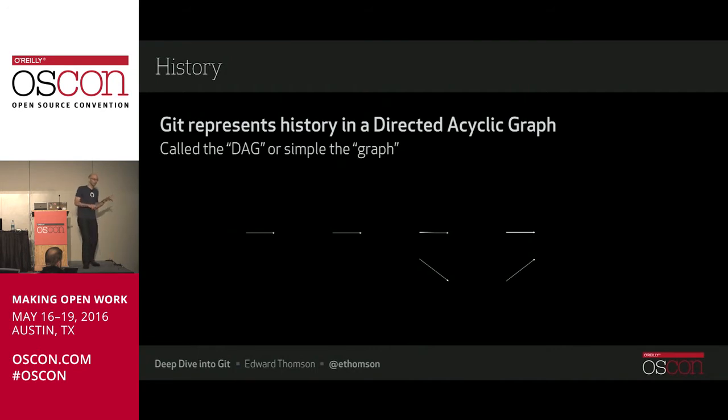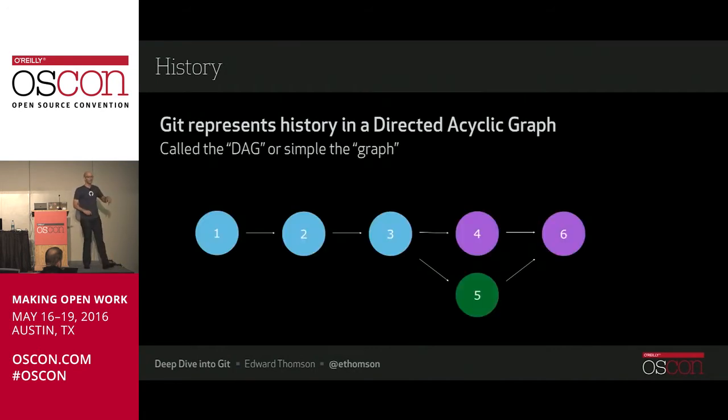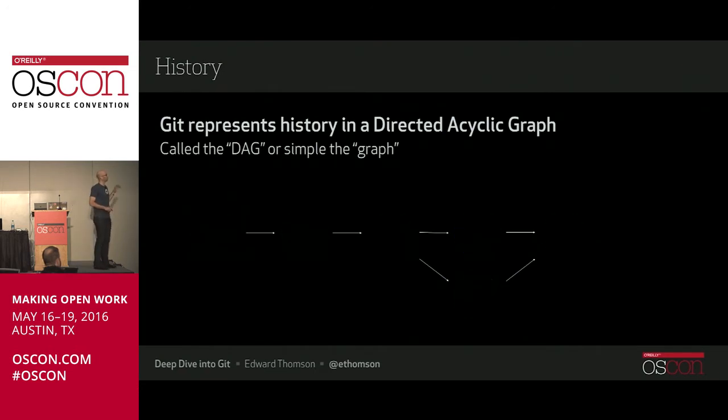This is another little lie. My arrows are going forwards, you know, 1 begat 2 begat 3. We'll see in a minute that actually the arrows should be pointing backwards, but it's really awkward to draw them that way. But either way, that's sort of an implementation detail. The graph itself has direction, right? Commit 1 leads to commit 2, leads to commit 3, et cetera.